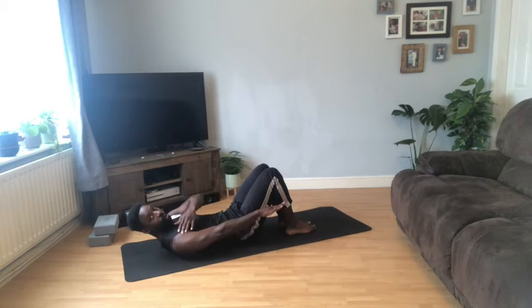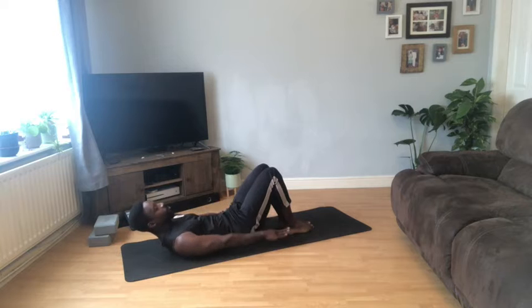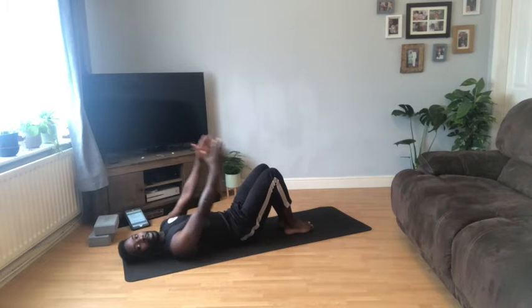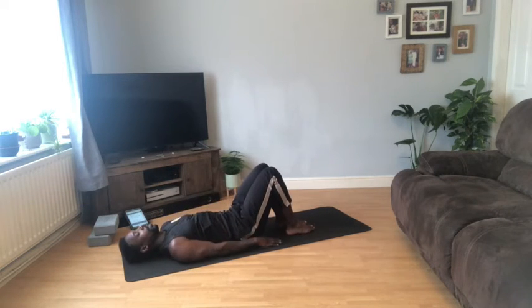So the movement is just coming through my arm. My core is nice and tight, so there's no rocking or flexing through the upper spine. Nice, controlled, precise movements. Keep going. We're almost there. And hold. Rolling down. Extend arms overhead. Extend legs. A little bit of a stretch. And pull everything back in, feet flat on the floor, arms by your side.